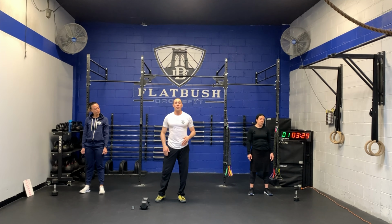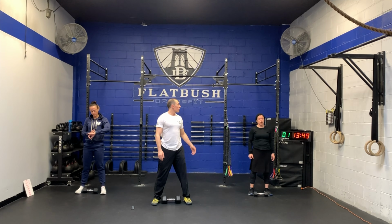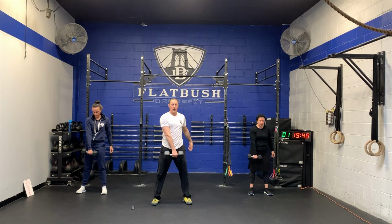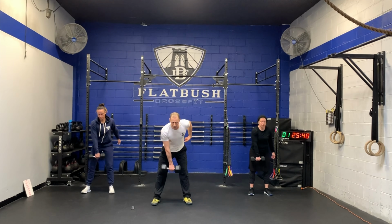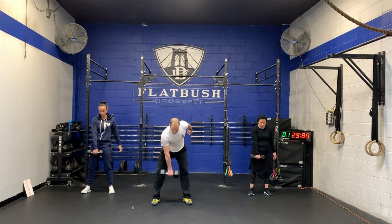Let's make sure we're setting up our weight between our feet, keeping our chest over the object. So let's go for 20 seconds on each side. Good. Make sure as we're lowering the weight down, we're hinging at the hip and then using our legs to lower the weight down. And switch sides.